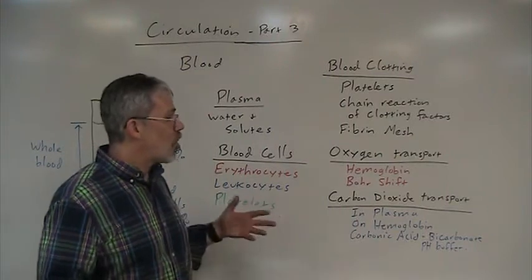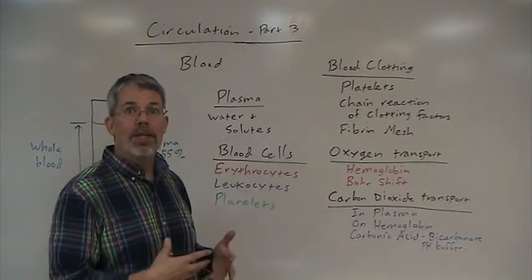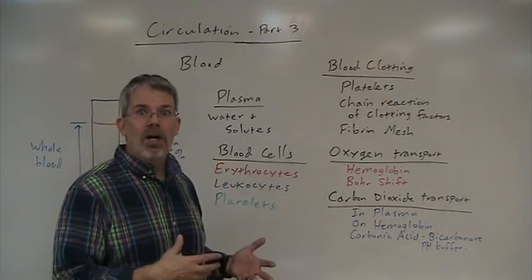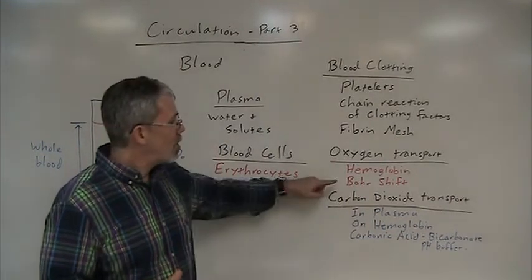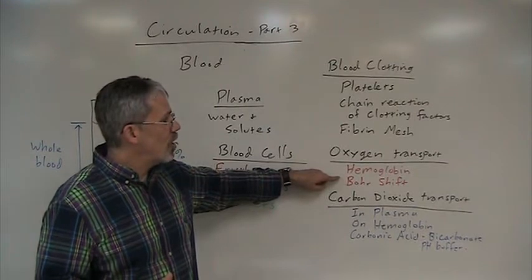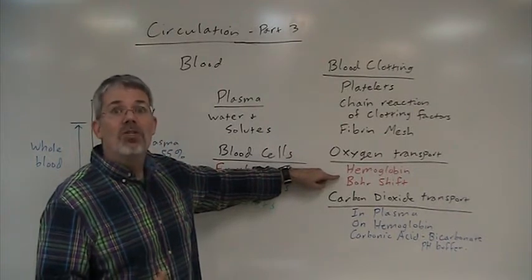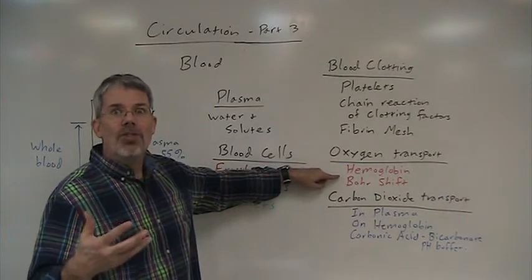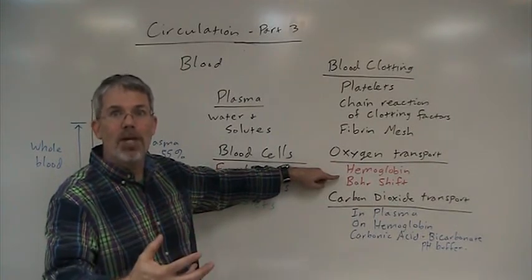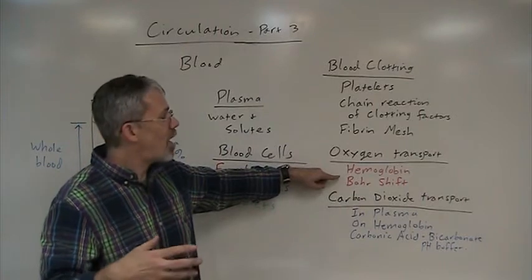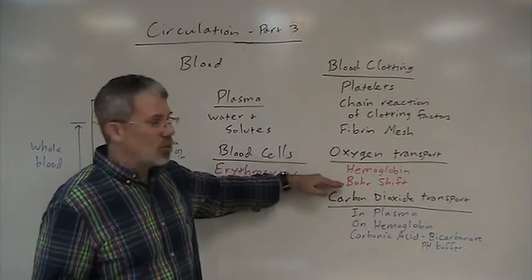Well, tissues are producing carbon dioxide, and carbon dioxide does cause a little bit of carbonic acid to form in the fluids, and that lowers the pH, and that is known as the Bohr shift, which allows hemoglobin to let go of the oxygen as the pH changes slightly, and now the oxygen is free to diffuse from the blood to the tissues that need it. So that's how you get the oxygen from the blood to the tissues.